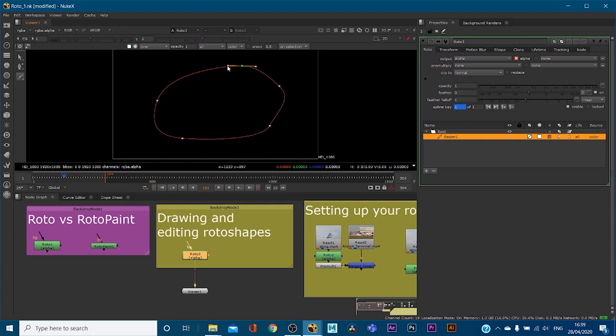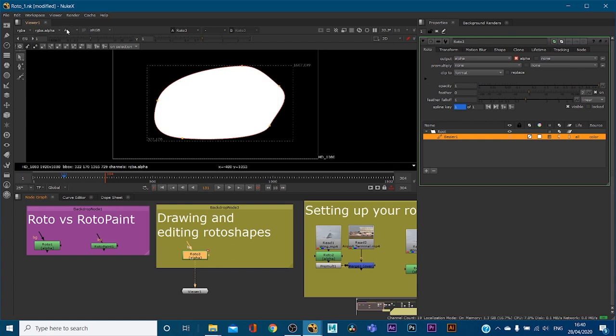Right, so that's your Bezier tool, but notice when I drew, once I close this up, you can't actually see anything there. And that's because if we look at our output, the node, we've got our viewer connected to the node is currently outputting just an alpha channel. We're viewing, if you look up here, the RGB. So if I hit A on my keyboard, we're now viewing the alpha. See, when I hit A, it jumps across to the alpha channel.